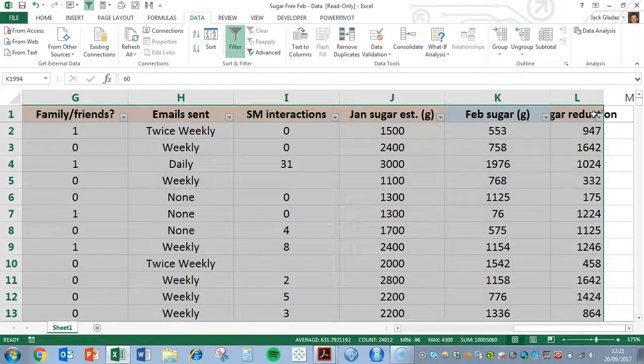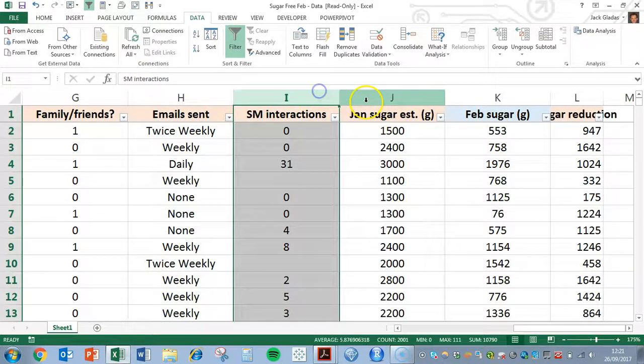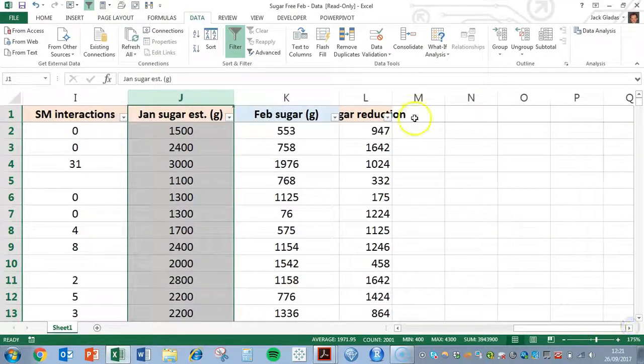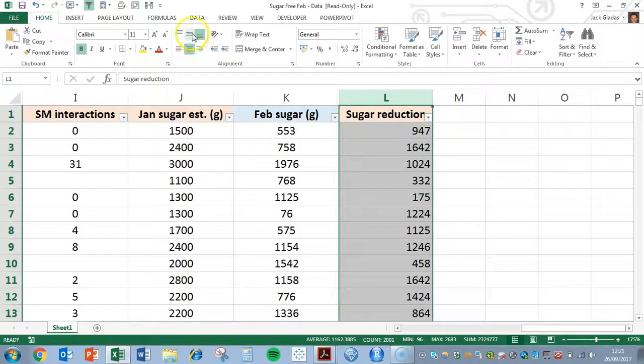If we create a new column at the end of our table, it will be missed out of our filter like it was there. However, if we were to create a new column in the middle, for example between columns I and J, then that would be included in the filter, so it's always handier to do it that way. If we just sort this formatting out down here as well, let's make this column a bit wider and center align it like we have all the other columns.